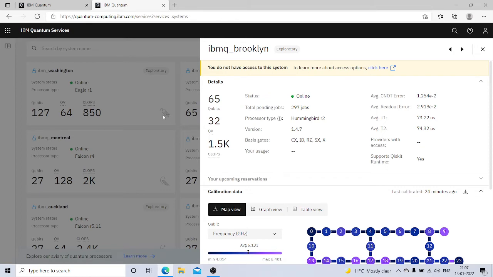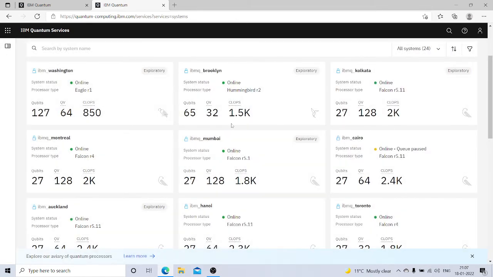And we can also see a Falcon with 65 qubits and 32 quantum volume here, and a Falcon with 27 qubits and 64 quantum volume.